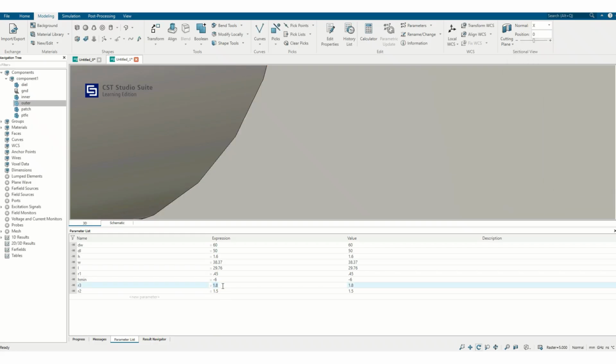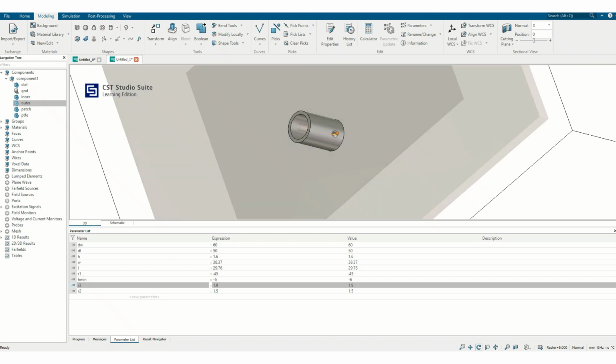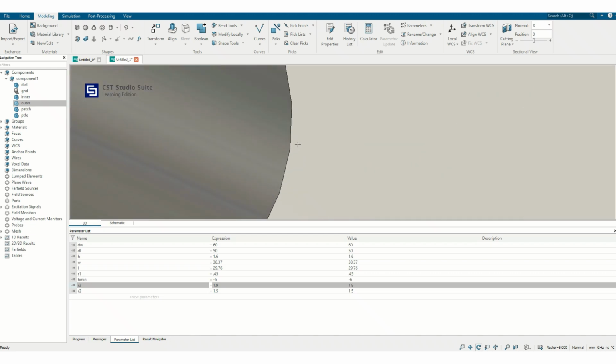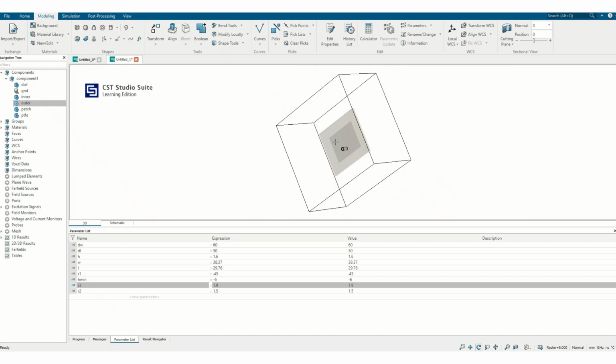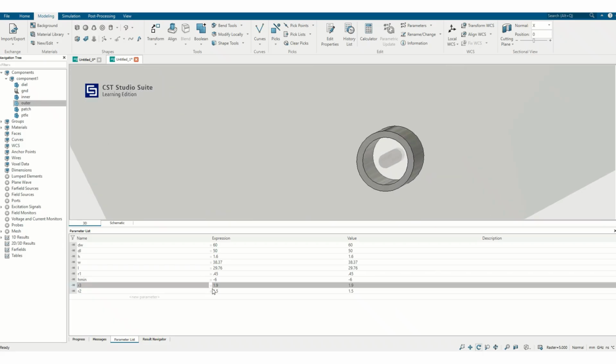I'm just going to increase that to 1.9 to make sure that it is completely connected to the ground plane. So here you can see that it is getting connected. While using the coaxial probe, you have to make sure about this dimension and the R2 dimension.